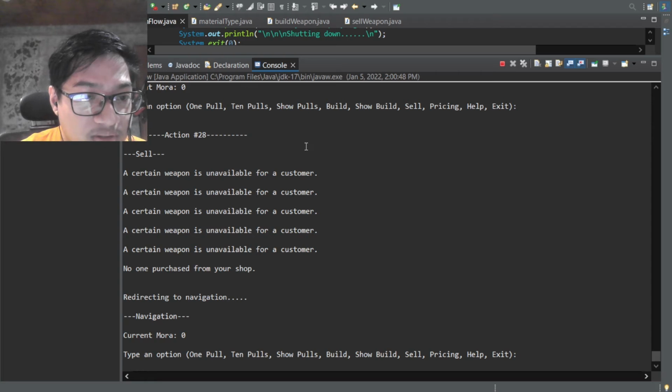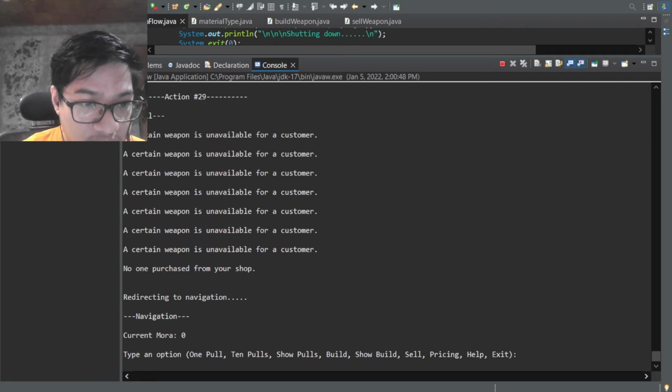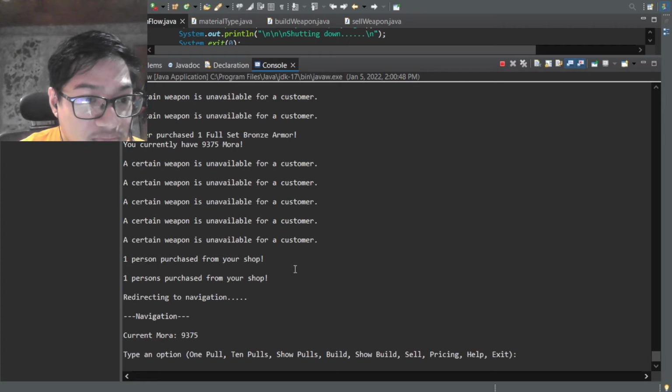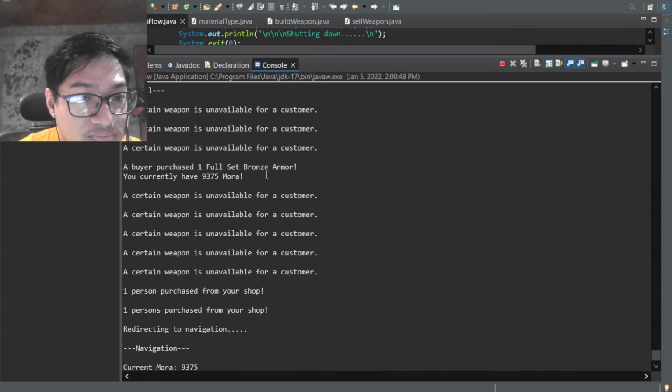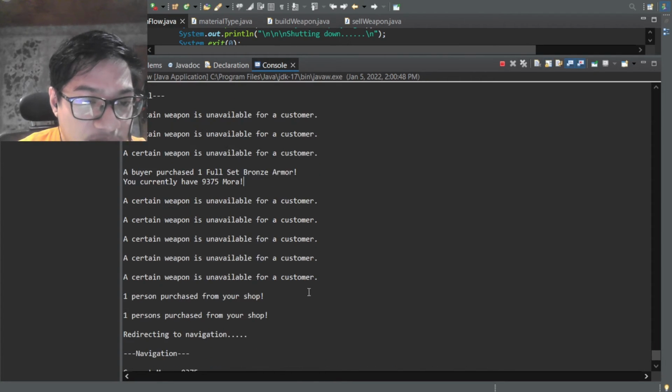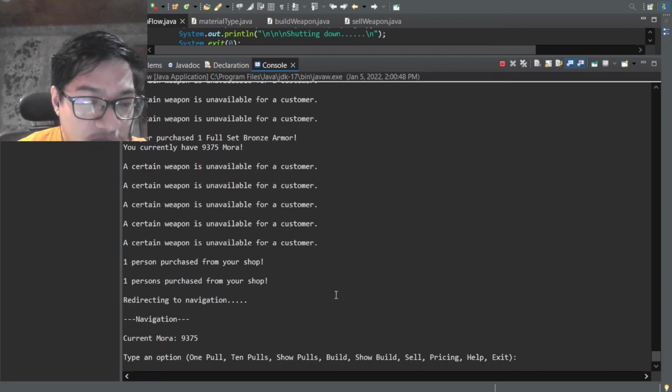Certain weapon unavailable again, no cost, no purchase. Now we have to do it again, and again, and again. As you can see here, the buyer purchased one full set bronze armor. We have 937 more.